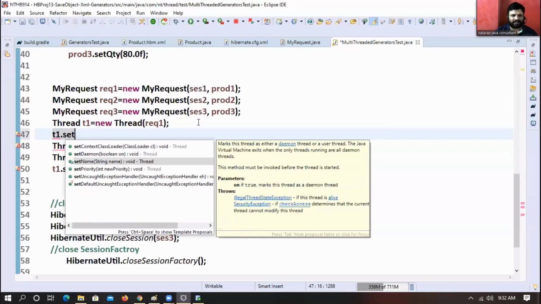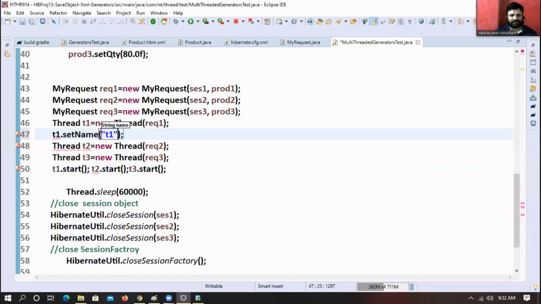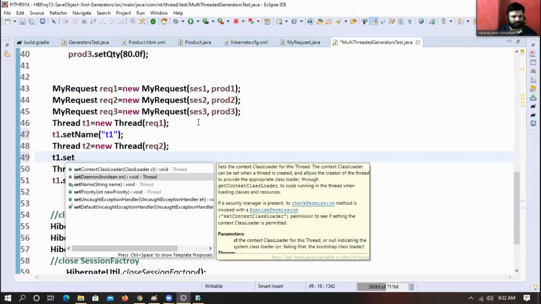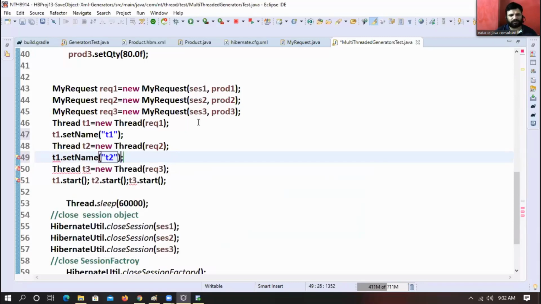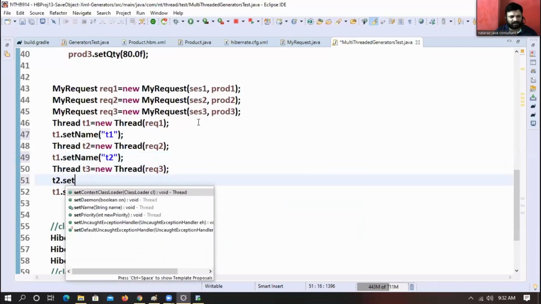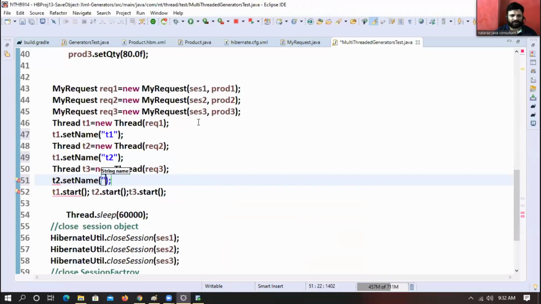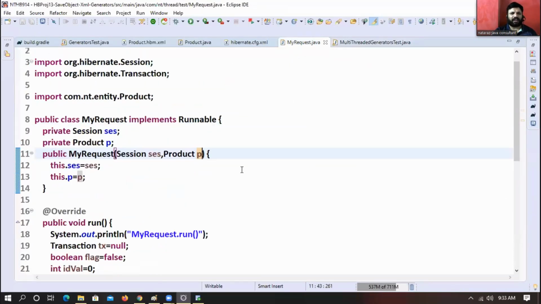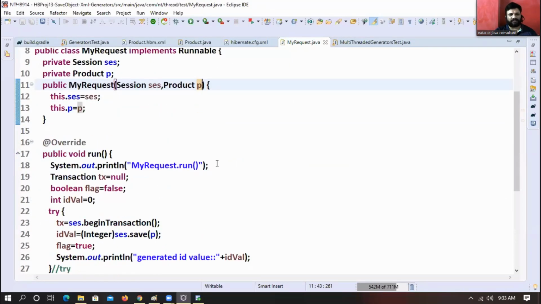Thread dot set name T1. T dot set name T2. T dot set name T3. And I will try to print the name of the threads.